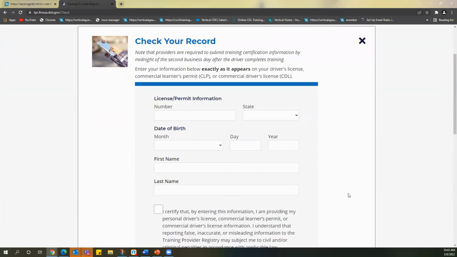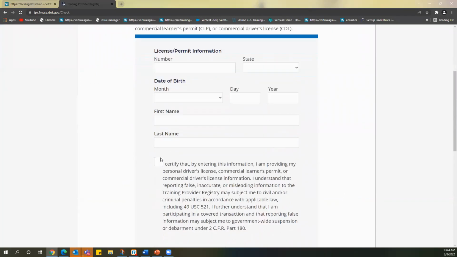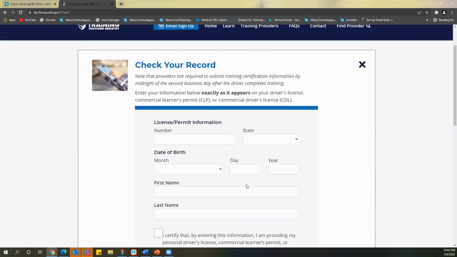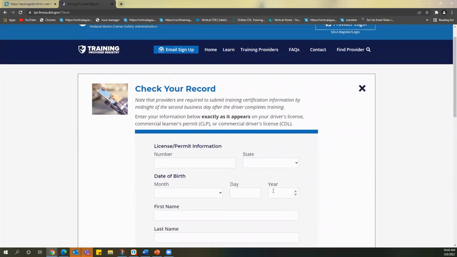Once you click on this information, you'll go in, you'll put all of their information that it's asking for, and you're going to certify that you can view this information. Once you click on there and you view their information, that means they have completed everything and it's been transmitted over to the FMCSA site. And they're done, and they can go to the DMV and do whatever that they require there in your state.